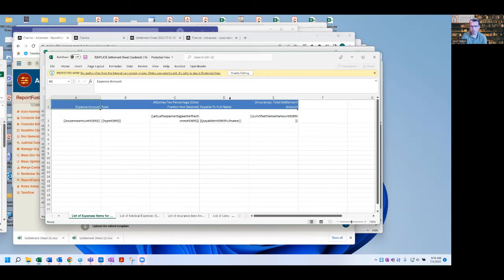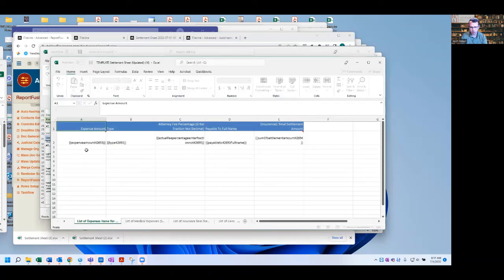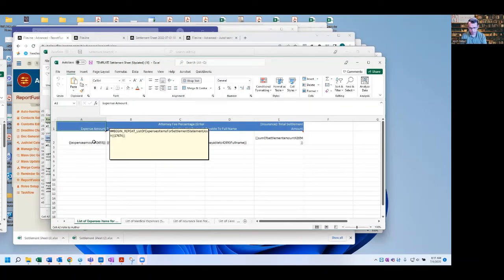Whenever you're pulling from the various reports, you can see all the reports, and these are the codes here, and it gives you the begin repeat and the end repeat, so you can just copy this into wherever you want the cells to go. So here you can see the code, and you need to put the report number.